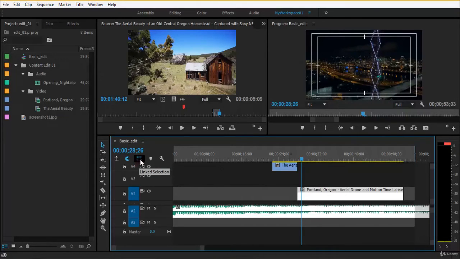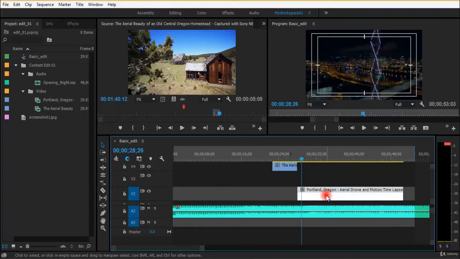Now if I click here, right now it's been highlighted, so it has been selecting both these video footage as well as the audio footage, which has been linked together. And what if I click here? So I just unchecked here, and right now you can see it's not been highlighted or it's not in blue.